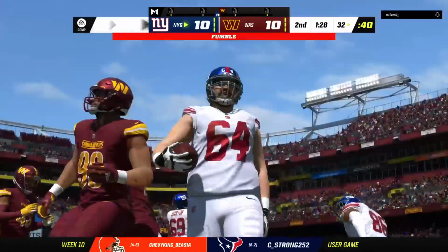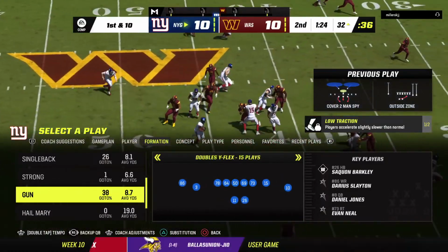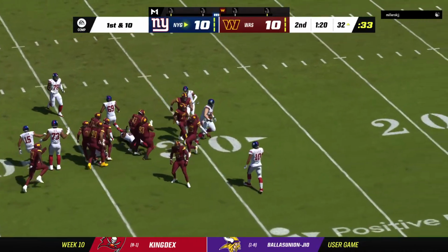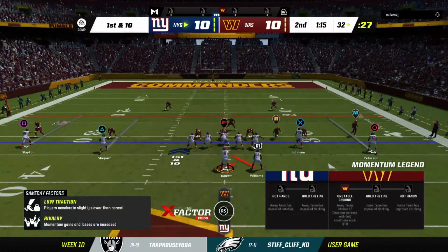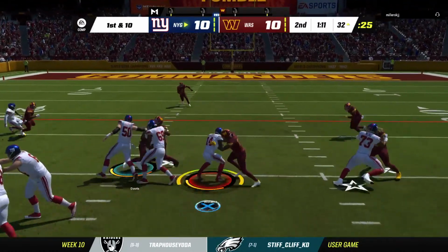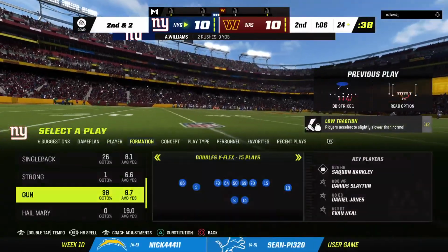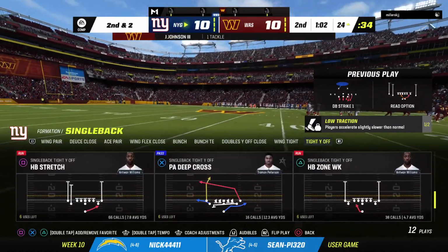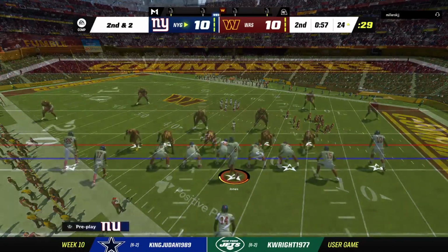Now a loose football. The ball comes out, but I believe the Giants got this back, and they will hold on to the possession. Wow, that ball gets knocked free, but a teammate comes along and scoops it up. It's almost like baseball. Guys at bat, people are on base in scoring position. One guy doesn't get them home. The next guy comes through and picks him up. And avoids the turnover. And there we saw one of the downsides of blitzing during a rundown, because sometimes you get out of your gaps. You don't fit the run quite as well because you're headed towards the ball carrier with abandon.